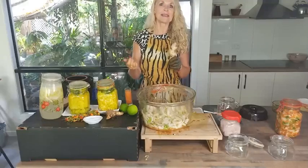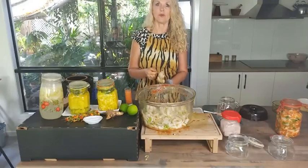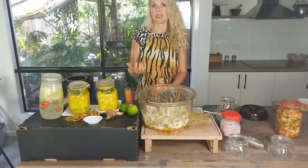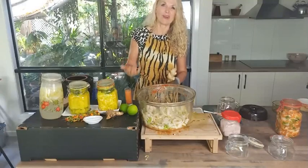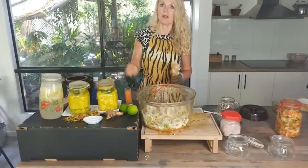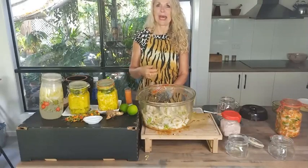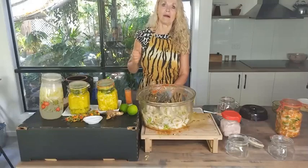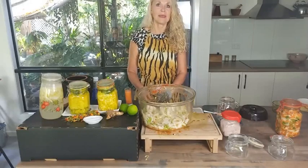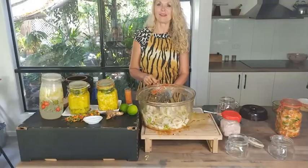You can do it with parsley. Sometimes I have my parsley tea. Parsley tea is very good if you're feeling that your body needs a bit of detoxifying, and it'll tell you that my body needs to be alkalized. Your wee will normally tell you. It gets a little bit dark, a little bit smelly, you say, my body's becoming acidic. And an acidic body is a problem. It needs to always be in the alkaline range.